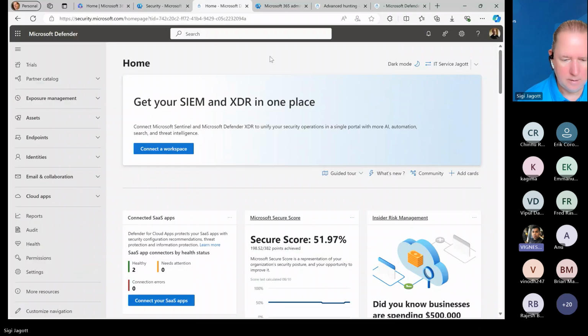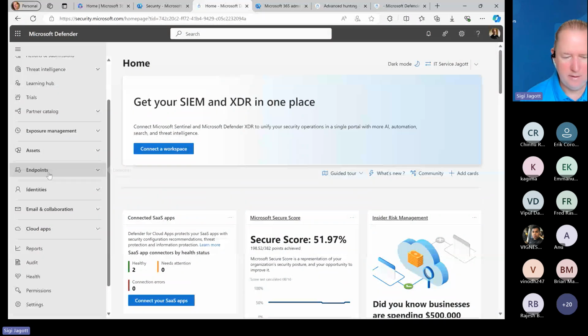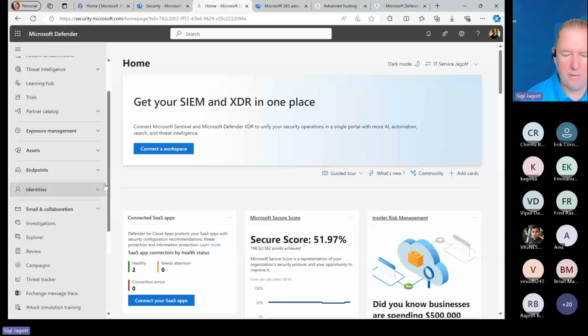Yeah, you're good. Okay, so coming back, as I mentioned, the Defender portal is categorized according to the areas that you want to defend. For example, the assets, the endpoints. Endpoints is your clients, identities. These are your user accounts. Email and collaboration. Here you find everything about email and Teams, for example, and your cloud apps. But as I just said, it's probably not the end. There will be more areas showing up in the Defender portal.